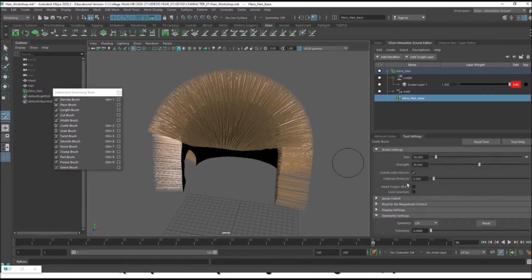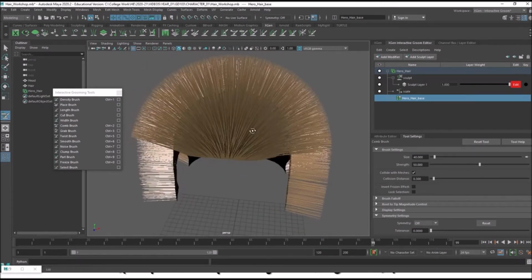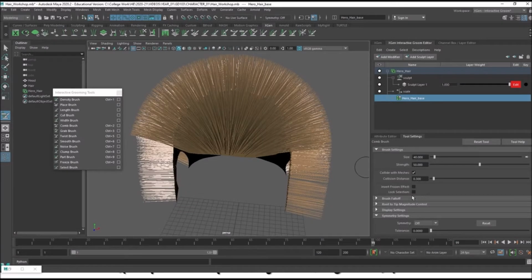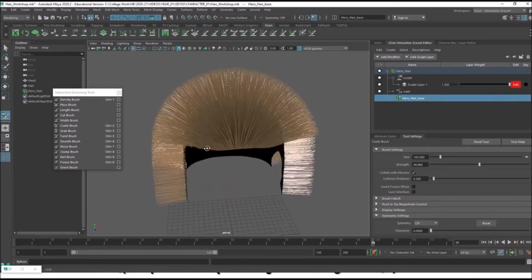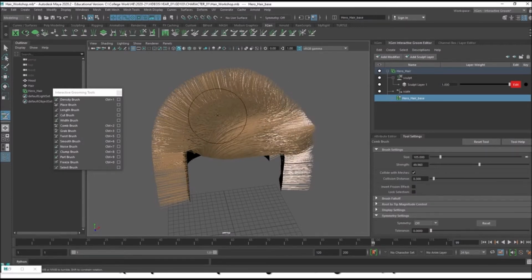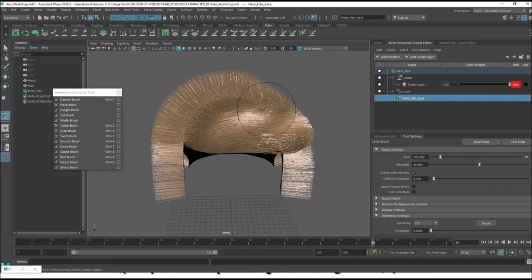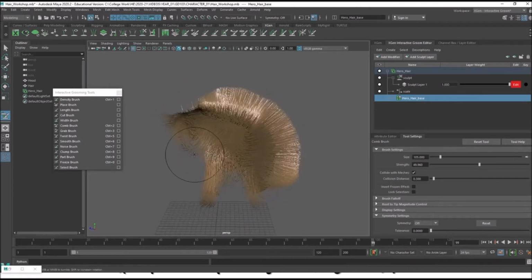Now here the other thing is that by default, I'll reset it, collide mesh is off. I'll just switch it on because when I comb it, I don't want the hair to go inside the scalp. That's one thing. And then I'll just increase the brush size. I'm not using the symmetry. I'm just going to create a male hairstyle on one side. Now it will take some time. Don't think that it will happen in a few minutes.